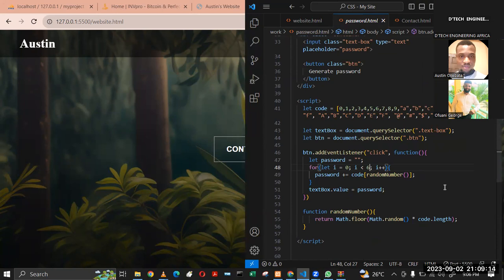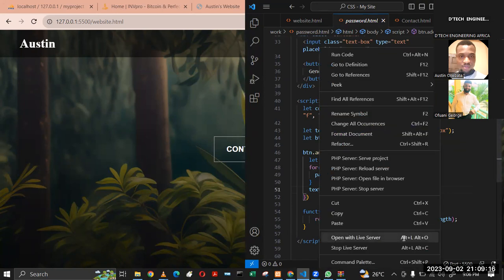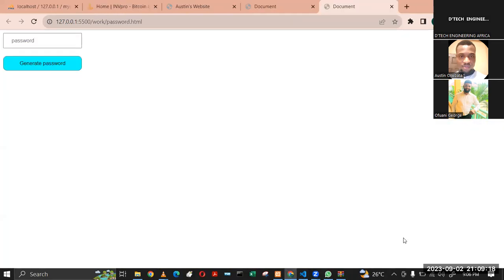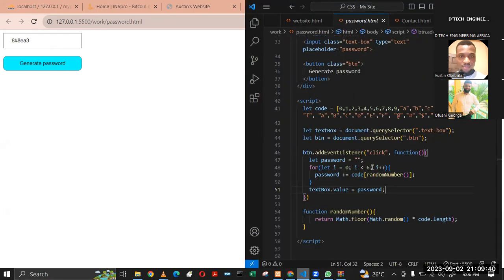This is a JavaScript project. Okay. We call this one password generator. You can see now, I just did a basic something. I can decide to style the web page and do something. If I want to generate a password, I'll click on this button. See now, a password has been generated. Any password I want. I can decide to increase the password. This is just a password of 6 letters. I can decide to increase it and say, let the password be 15 letters.